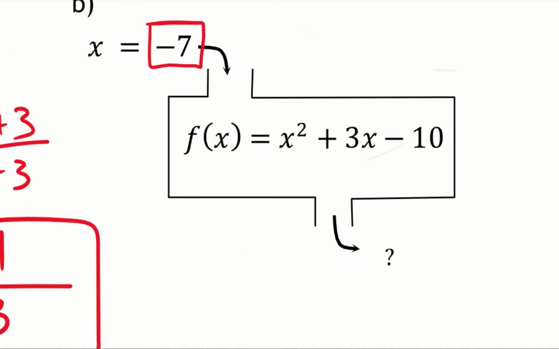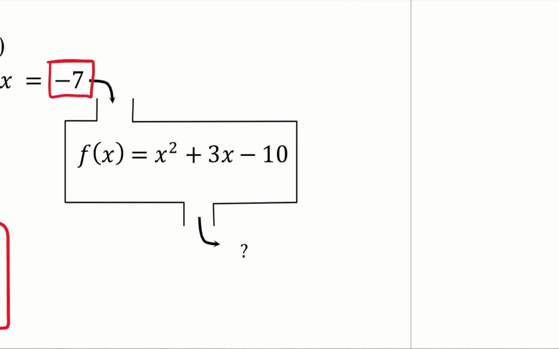Part B, again, this time we have an input again. Our input this time is negative 7. And it's really important that we capture this right notationally, right? We have a value of x that is negative 7, and that's getting squared. An important distinction here: this says x gets squared, and what is x? X is negative 7. So we are squaring negative 7. That means negative 7 times negative 7.